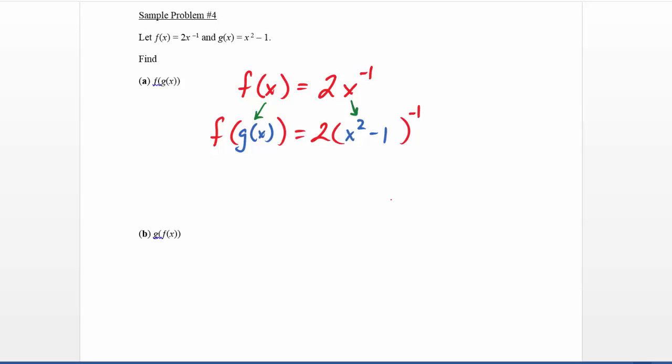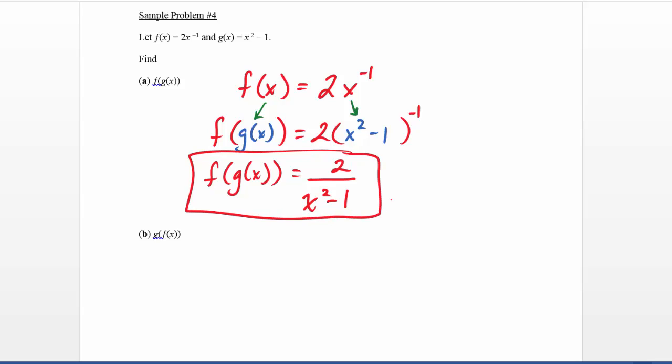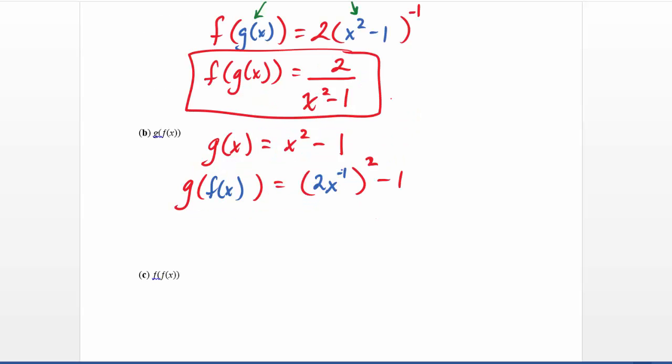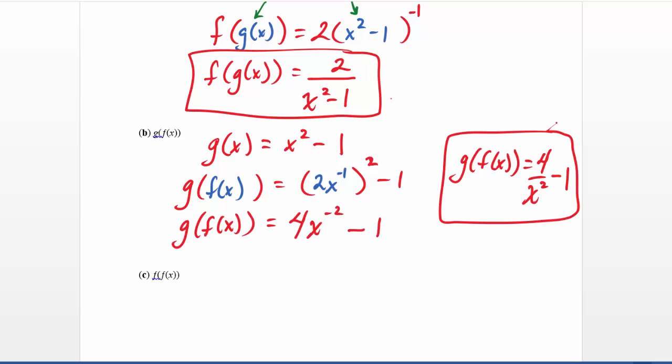Then from there I would simply simplify, and that is our composite function. So here we've reversed this process and we're doing g of f of x. Again, I've set it up with color coding so you can see the substitution take place. And I'll go ahead and simplify from here. Okay, and this is a good example here. You can see that f of g of x does not necessarily equal its reverse composite, so g of f of x.